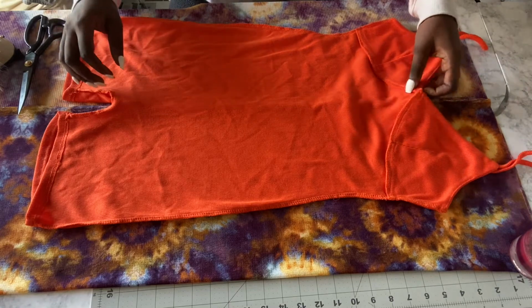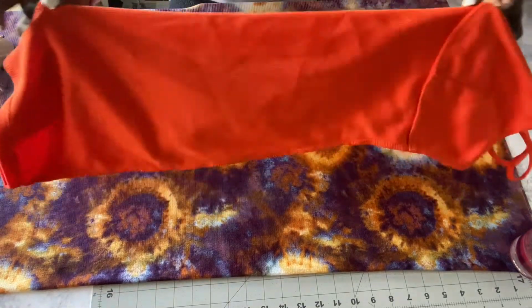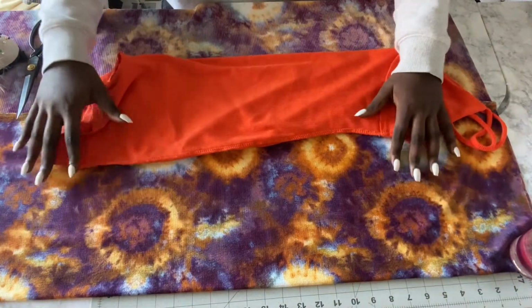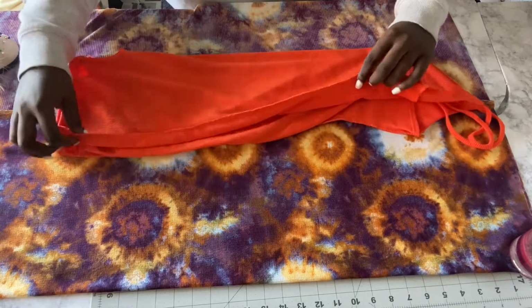So as you can see here, I have my old romper. I'm going to fold it in half and then pin everything together to make sure nothing shifts. And then once it's folded in half and everything is completed, I'm going to then place that romper on the fold of my fabric.